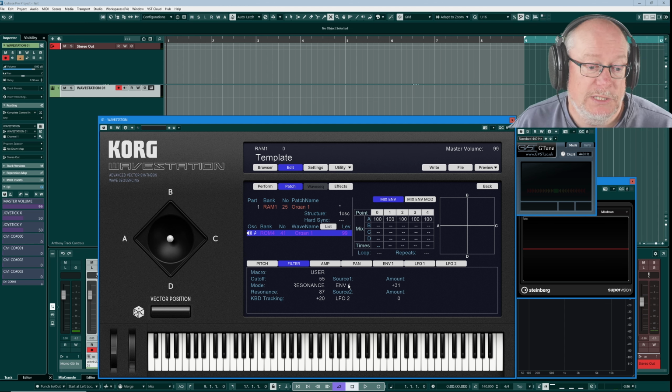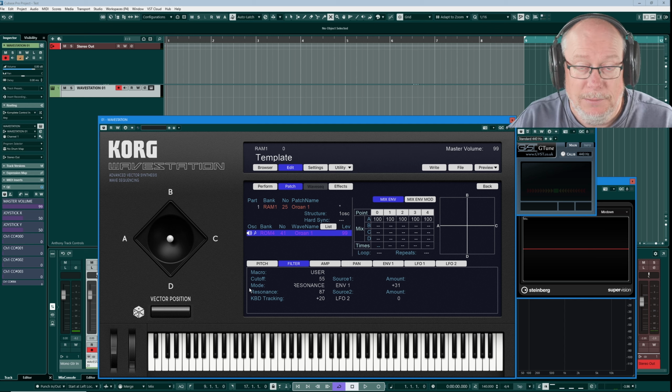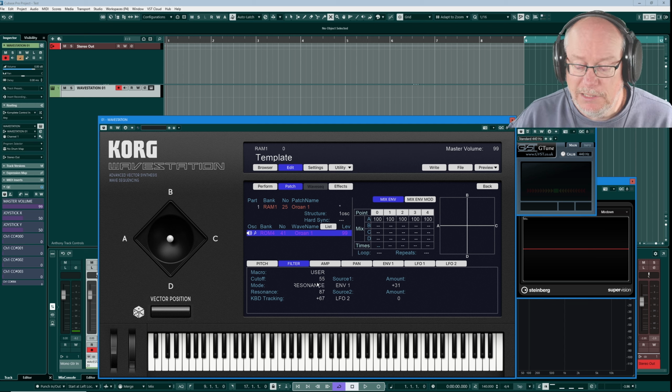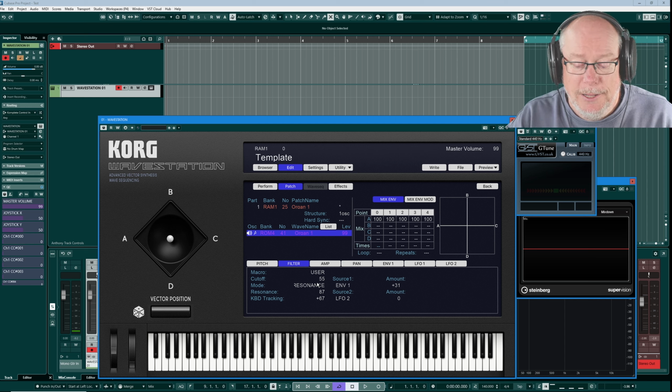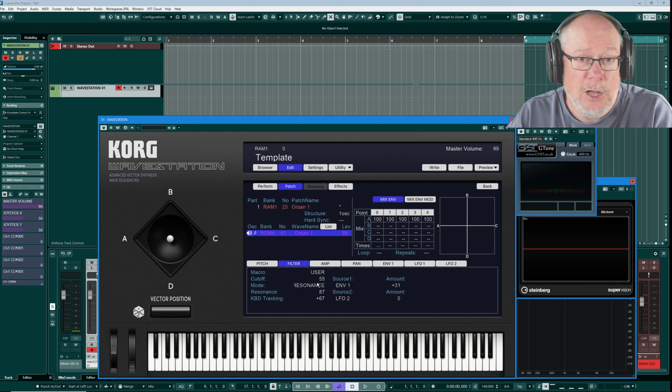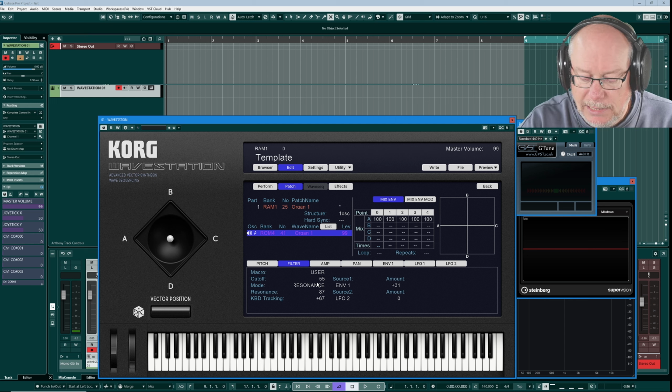It's really common to assign an envelope to filter cutoff to get those inherent sweeps for every note that you play. It's also very common to use keyboard tracking. What this basically means, once again, this is another one of these minus 127 to plus 127 actually. More often than not, it'll be a positive value, and it means the further up the keyboard that you play, the filter cutoff is shifted. It just means that the cutoff has a closer relationship with the note that you're playing, rather than being an arbitrary, completely fixed in place kind of concept.